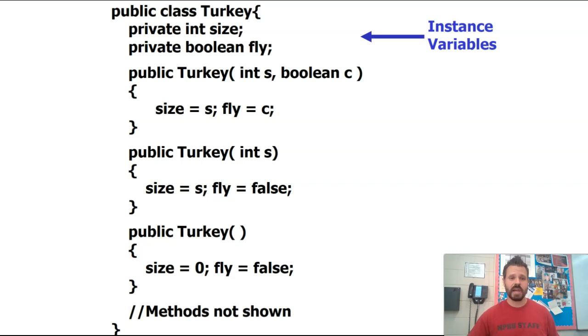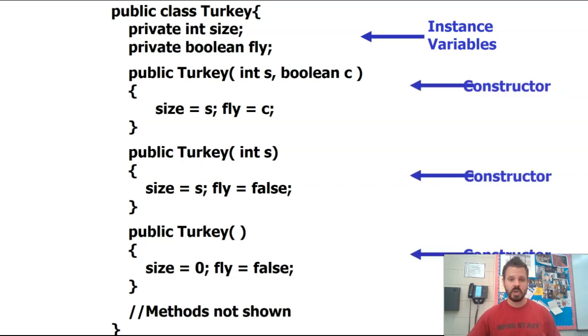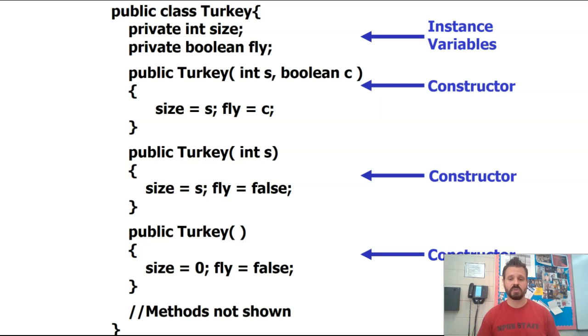All right, so let's view the different parts that make up a class. Let's say we're talking about the class Turkey. First, you have the data it stores, the instance variables. In this case, we're going to store an int for the size of the turkey and a boolean value for whether it can fly or not. Then typically the next thing in a class is the constructor, or in this case, constructors. Notice I have three different constructors here, three different ways to make Turkey objects, to instantiate them. We'll talk about why we'd want more than one and how you work with more than one. That's what we're dealing with today. And the last thing would be the methods. We're not focused on the methods today. We'll say methods not shown. We'll talk more about that in the next lesson.